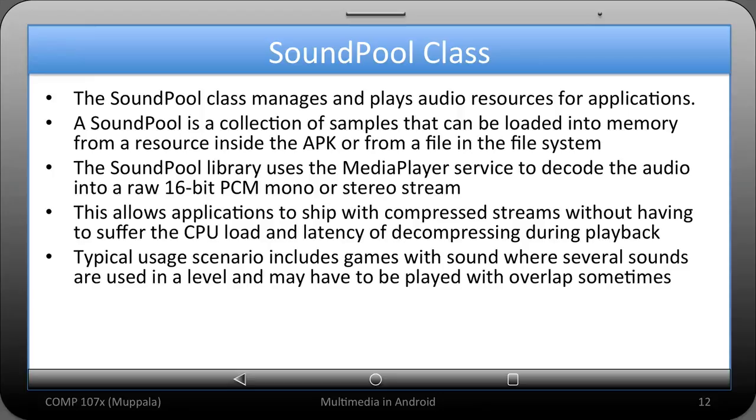The SoundPool class basically allows you to specify a group of sounds or audio resources that will be managed by the SoundPool class. So when you specify these audio samples, then the SoundPool class uses the media player service to decode the compressed audio into standard raw full 16-bit PCM mono or stereo stream. And then it stores this audio information in memory. So that's the reason why the SoundPool class is able to produce the sounds with very low latency.